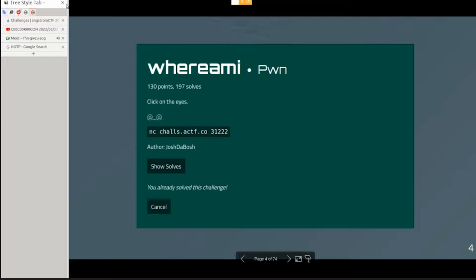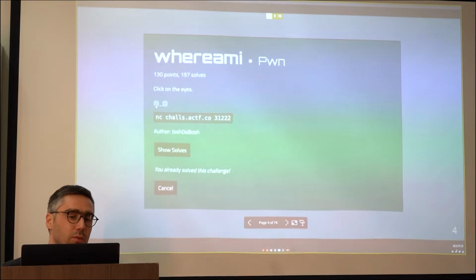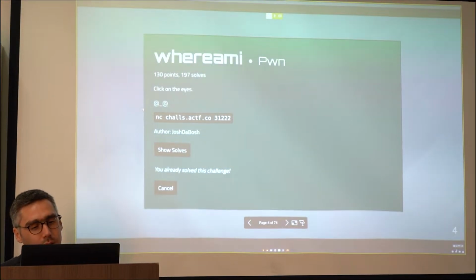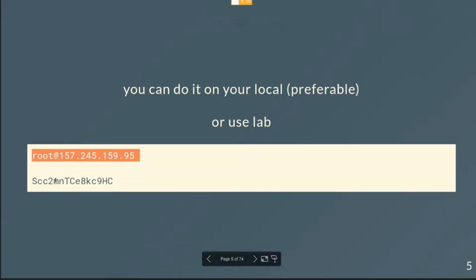So this is a challenge of category pwn, and you can download binaries from the left and right marks, or you can use the lab. It's just a server. You can SSH with root access.